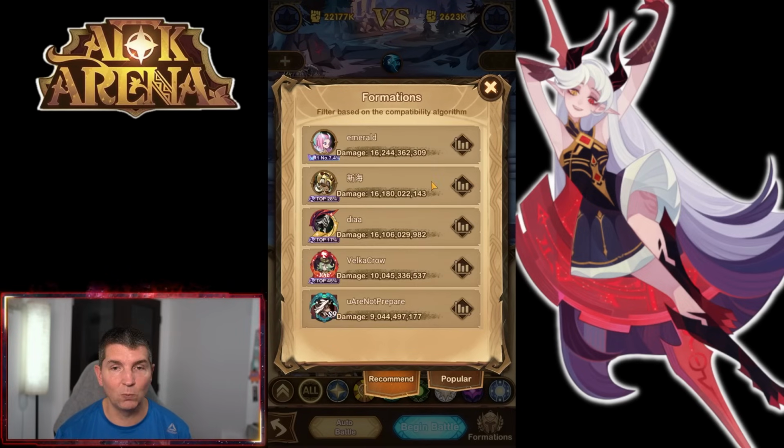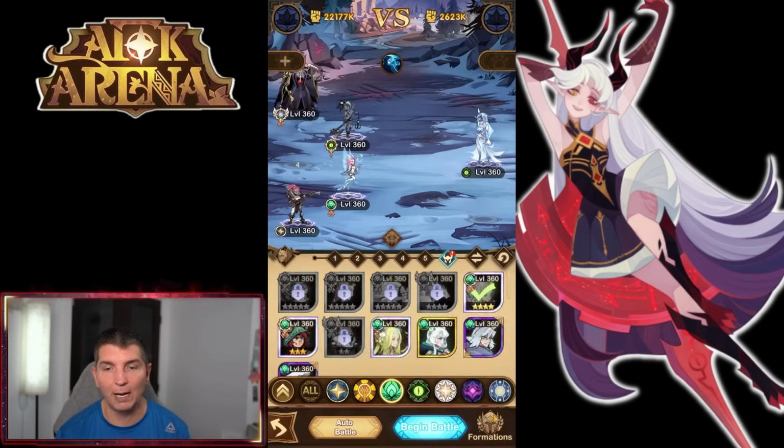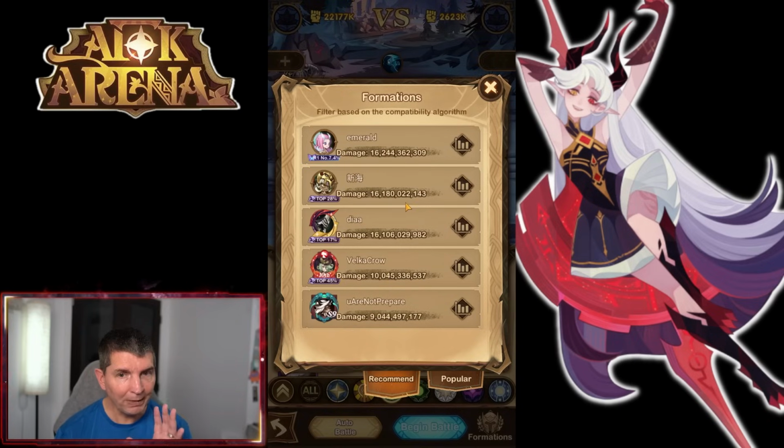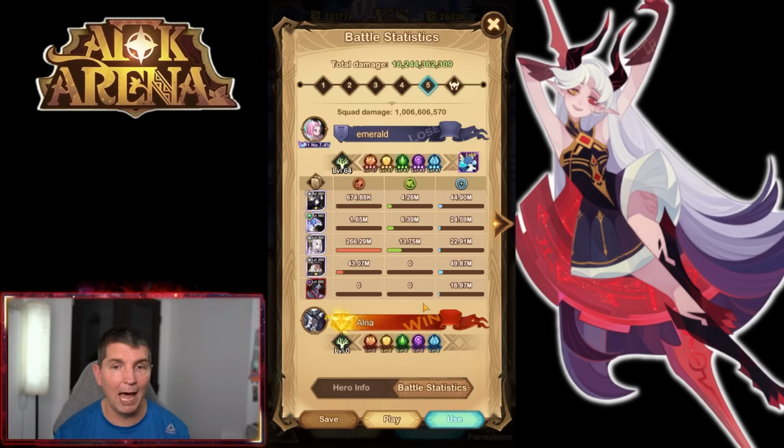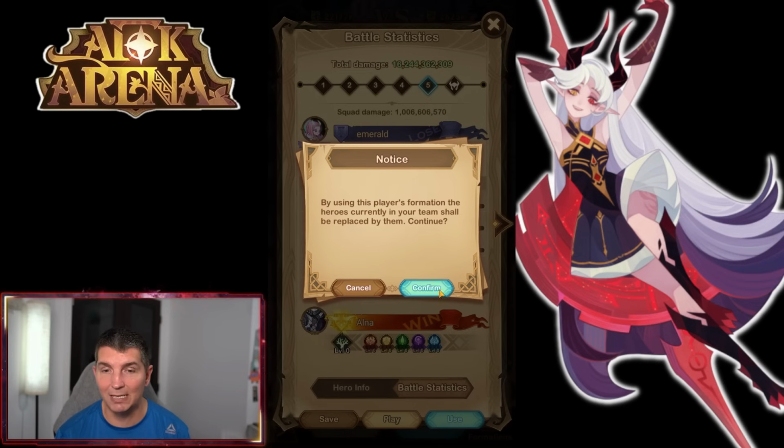So I believe this is where you just copy what is going on here for the recommended. But if I had the ability, again, to really filter out the heroes that I'm using and the heroes that I'm not using, I feel like the viability would be there for a lot more of these formations than we've kind of seen in the past.